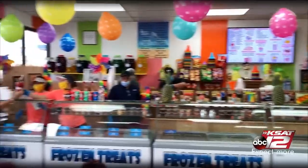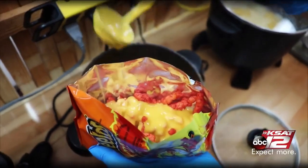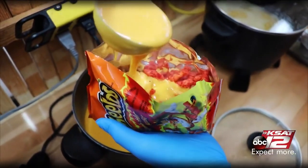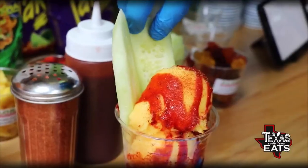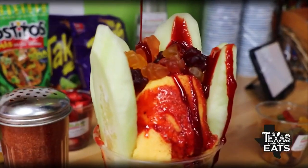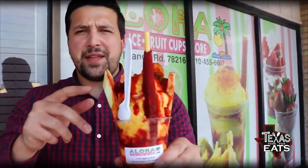The snack shop opened 5 years ago in the Alamo City, and customers have fallen in love with their wacky creations. Our most popular item is definitely the Supernova. What's on the Supernova? It's gonna be our mango Italian ice with our homemade blend chamoy, topped with Lucas, cucumber spears, and gummy bears. This is like a mango nada on the next level, okay? You got the cucumbers on the outside, layers of house-made chamoy using their own recipe, plus gummy bears on top, Lucas seasoning, and then the tamarind straw on the side.